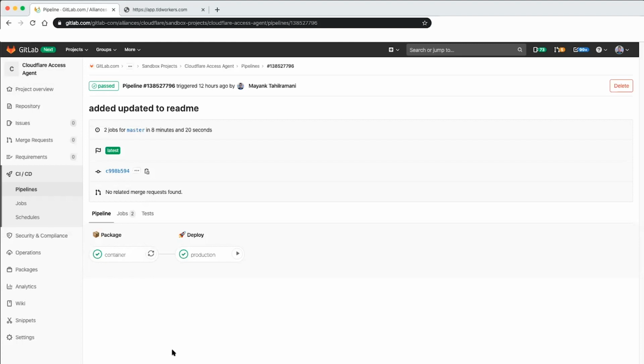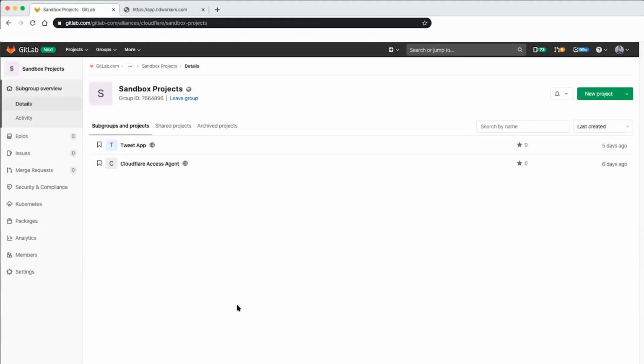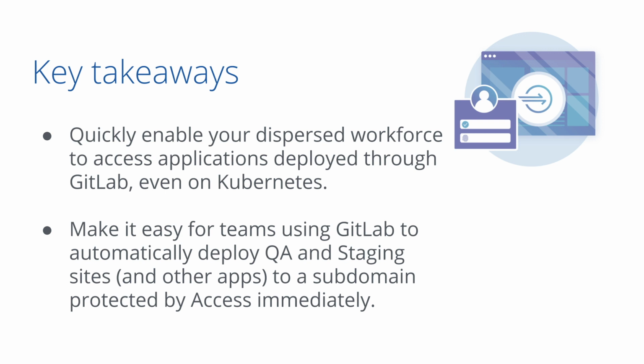So there's various ways of architecting how you want to manage your Cloudflare Access service tier, but managing it through CI/CD itself and correlating it with projects and services makes it a lot easier for teams to manage. So what you saw in this demo enabled developers to quickly access applications deployed through GitLab, even on Kubernetes. All they simply had to do was update some configuration on the Cloudflare Access within the repository and point it to the ingress controller, which would then handle your backend logical routing to any additional services.